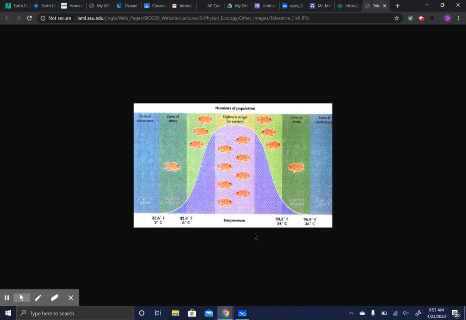Certain fish, certain insects, all types of different organisms have a range of optimum temperatures, or pH in water, or foods. I just wanted to show you this. It's a typical bell curve. The species, for example the fish here, will thrive in the optimal range in the middle, at a certain temperature or pH. As you get further away from that, as temperature increases or decreases, this fish can't thrive. There are zones of stress, and they might be able to adapt a little bit, but at a certain point organisms can't adapt, and they won't survive.